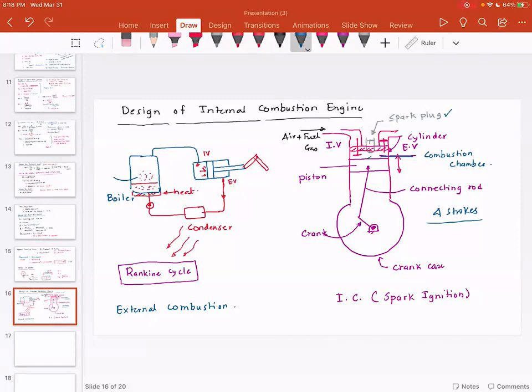spent gas is exhausted. So once again, if you have a spark ignition engine, the air fuel mixture that is ready to burn, but not burning yet, is introduced through the intake manifold into the combustion chamber. That is where the spark is initiated. That air fuel mixture burns and generates high temperature, high pressure gases. These gases work on the piston. They push the piston down and then they get exhausted. Just like steam, they lose the energy. And these spent gases, which have lower temperature and lower pressure, get exhausted through the exhaust valve. Now, this is the basic function of an internal combustion engine.